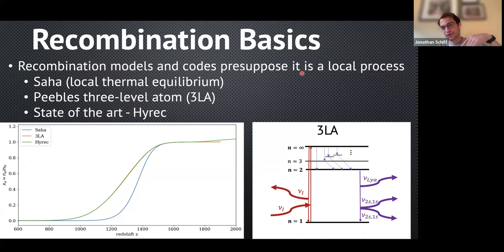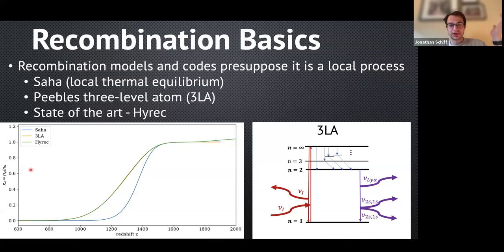The Saha model is imagining you have, again, just from local thermodynamic equilibrium, direct recombination from an ionized state to the ground state. It turns out recombination doesn't work that way because the mean free path of a photoionizing photon is so short that you have detailed balance between direct recombination and immediate subsequent photoionization. So instead, the way recombination primarily works in the early universe is you first recombine to some excited state, you gradually relax to the n=2 state, and then finally you can have a successful recombination to the ground state from the 2s state via two-photon emission, or from the 2p state because the Lyman-alpha photon gets redshifted out of resonance.